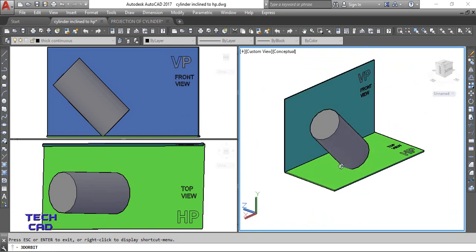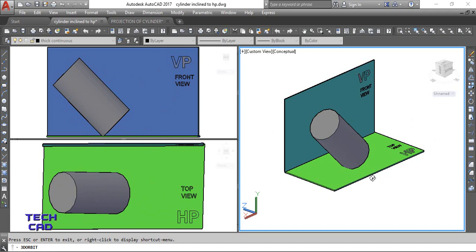So it rests on HP over here on one point, and the axis, when it passes through the center and meets the HP, makes 30 degrees with HP. Okay, so this is your VP, which gives the front view, and this is your HP, which gives the top view. When you see this cylinder from the front side, this is your front view. And when you see it from the top, this is your top view. So this part is the front view on the VP, and this is the top view on HP. This is our imagination in the proper way.